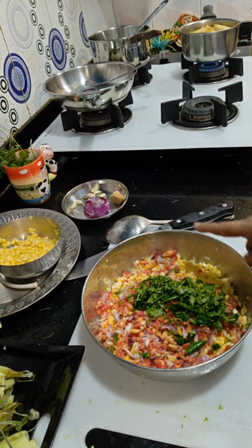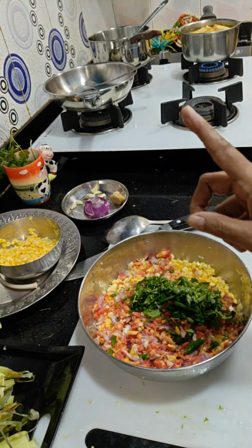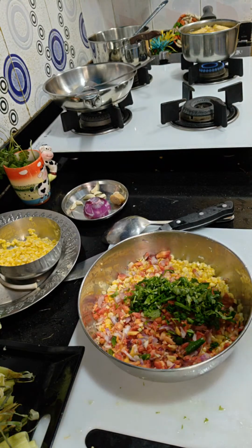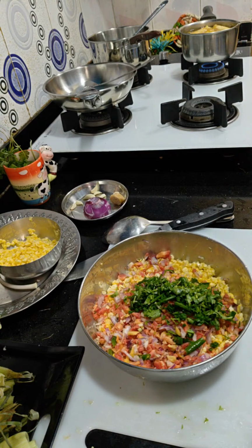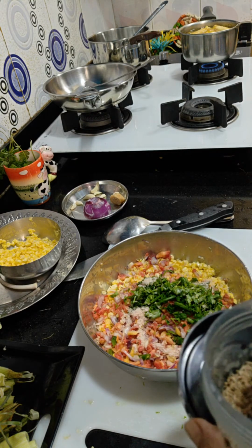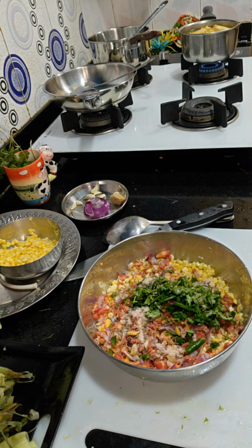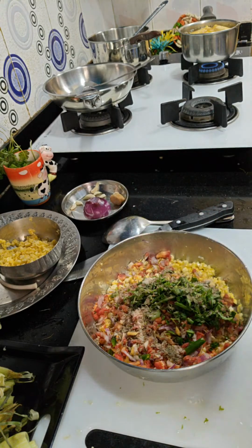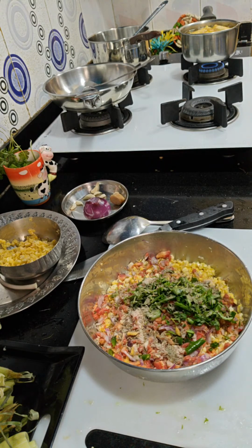So here we have corn kernels, ginger, garlic, green chilies, coriander, spring onions, and carrot. Carrot is giving a beautiful color to it, the yellow and green. In this recipe we'll be adding salt, around half a teaspoon. I'll be adding cumin seeds, around half a teaspoon. I'll be adding black pepper and a bit of coriander seeds. Coriander seeds give a good bite, and when you bite them, they definitely give a good aroma to your taste buds as well.